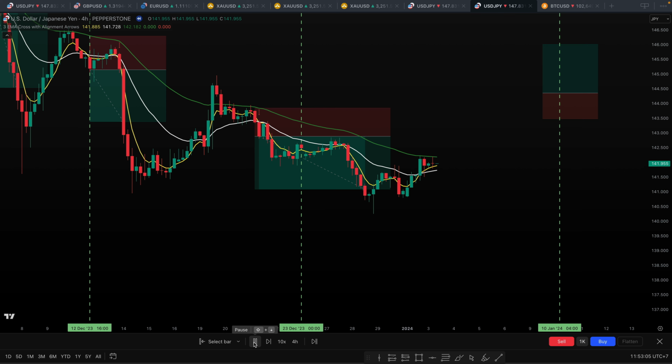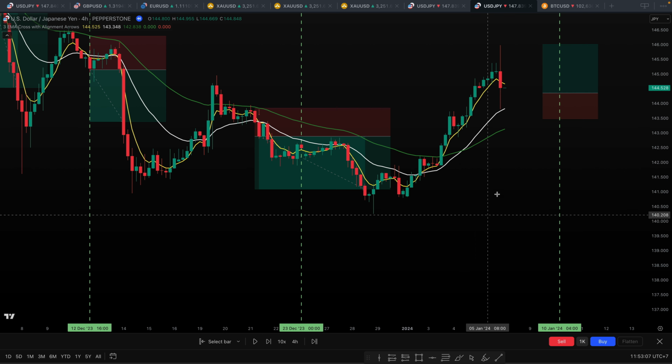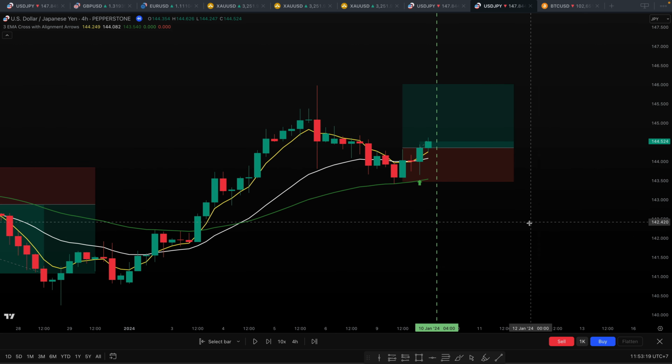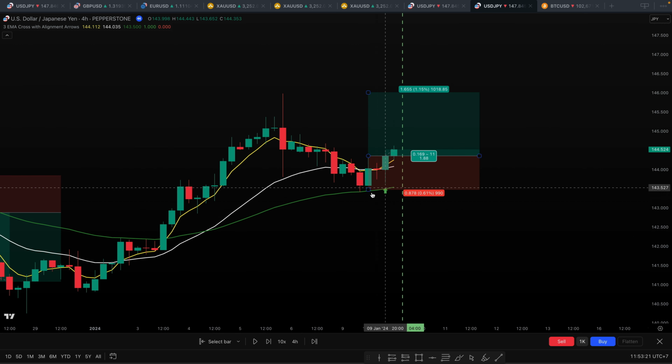Let's look at another example. I've done all the tests here. This part here is an uptrend. The 3 EMAs have crossed upwards, so you look for a V-shaped pattern in an uptrend. If you can't spot it, you can let the alert indicator notify you. It's the easiest way. See?